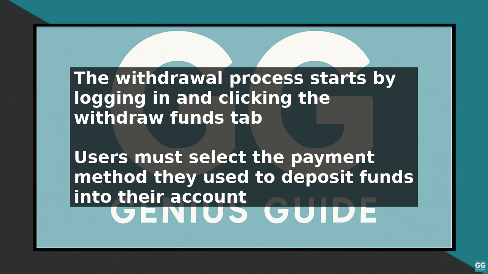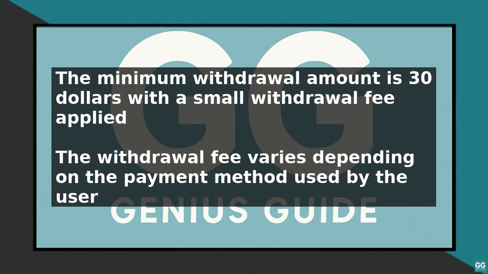Please note that the minimum withdrawal amount is $30, and the maximum amount is the available balance in your account. You will also need to pay a small withdrawal fee, which varies depending on the payment method you use. After entering the withdrawal amount, review the transaction details to ensure everything is correct.